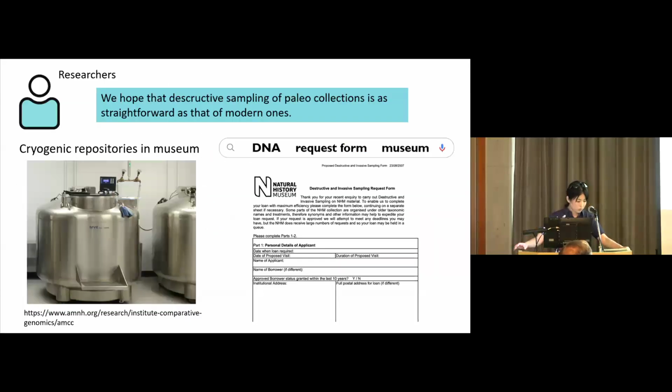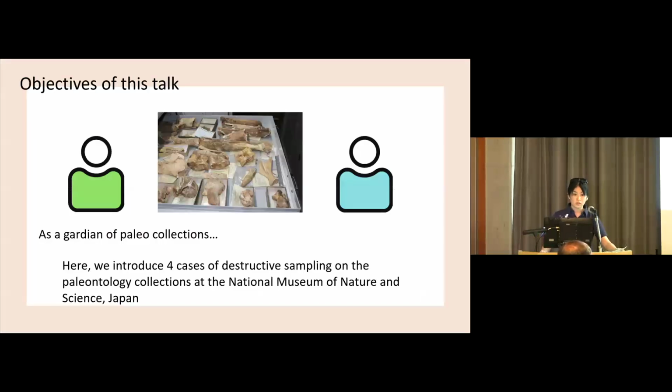The trouble I came across is also related to the ambiguous procedure in destructive sampling requests for paleo collections, probably anthropology collections as well. If you Google keywords of DNA request form a museum, then you can easily find the request forms of major museums for extant materials. Nevertheless, there's no standard request form for paleo collections. They do not exist as far as I know. And considering the rarity of fossils and artifacts, these requests must be examined more carefully before those destructive samplings are approved.